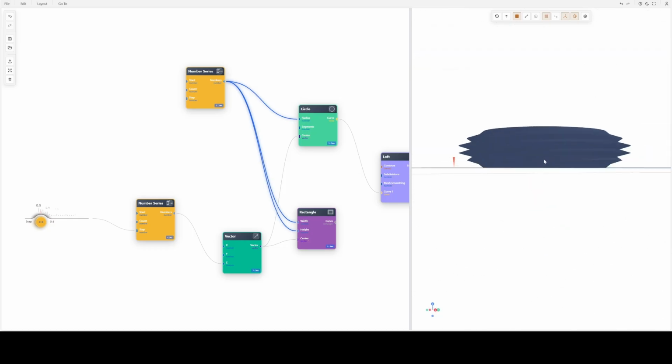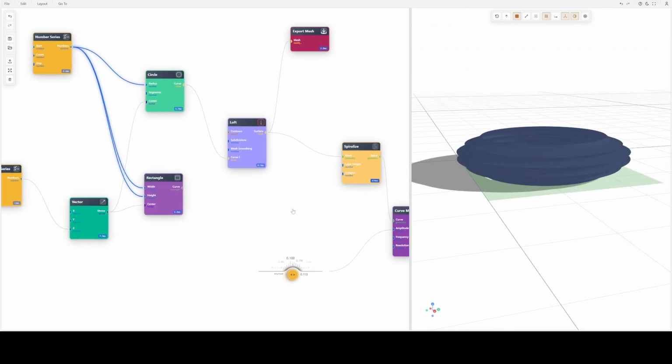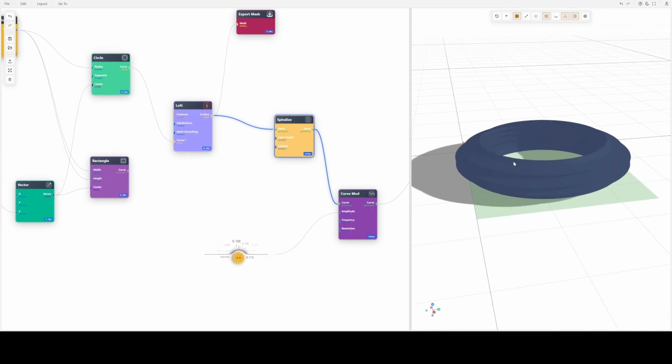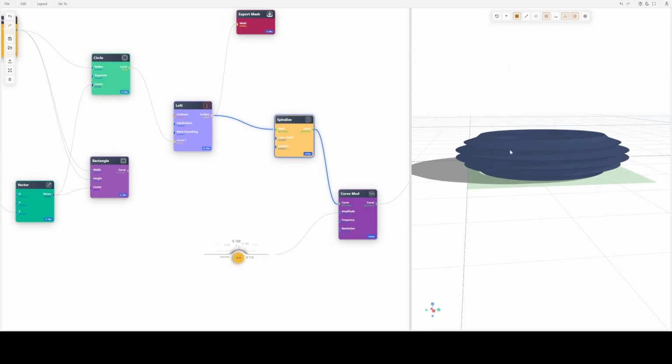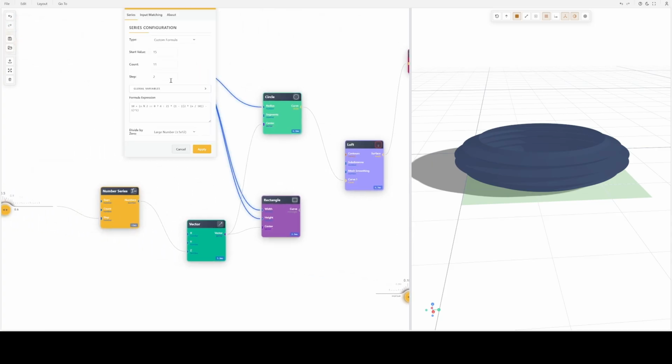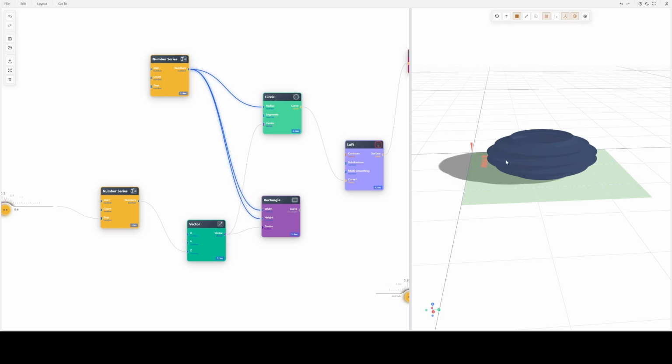So you see it's increasing the radius, but it takes all this time you need here as well for the production of the spiral and also for the production of the modulations. And if you just want to change your base shape first to get an idea how your final mesh-like structure should look like at the end, then it's much better to disconnect the later nodes first, because currently you don't need them. And now you can change and play with these numbers, and this will be much faster because it only executes the required nodes and not the other ones. So, and you see, this is just instant here.